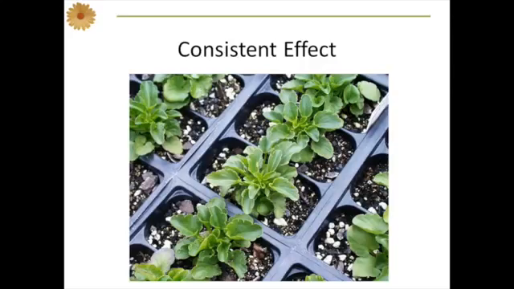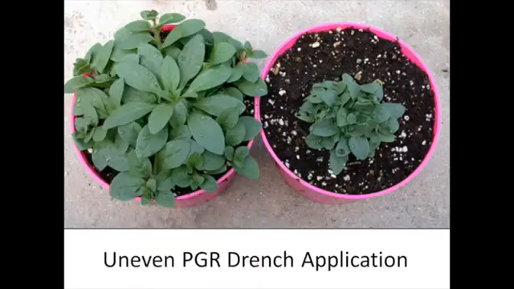So there are a lot of options here. What we want to see is a consistent effect, and sometimes that consistent effect is an overdose, sometimes it's not. But more commonly, when we get into drenches and see an overdose, it's going to be a volume issue with the application itself. So you want to be very careful, again, in all cases, sprays or drench applications, that that volume is consistent.